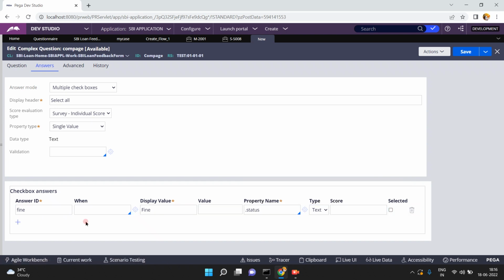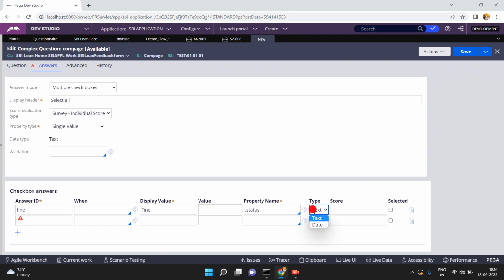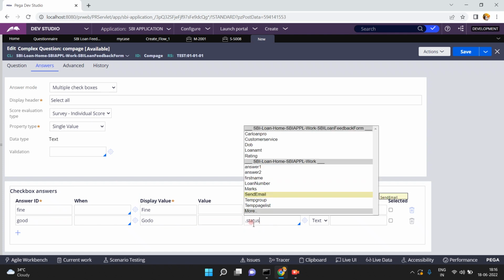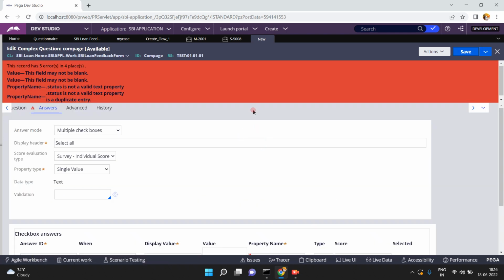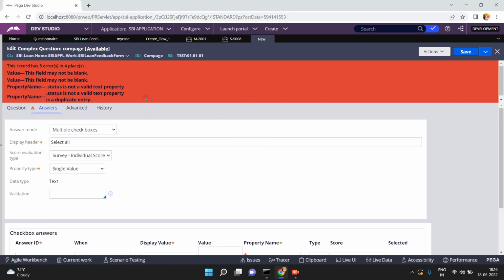Now if you want, type it as text, okay, good. Now this is also checkbox answers, status, or you can give it as another property. Now click on save. So like this you can display a complex question page.